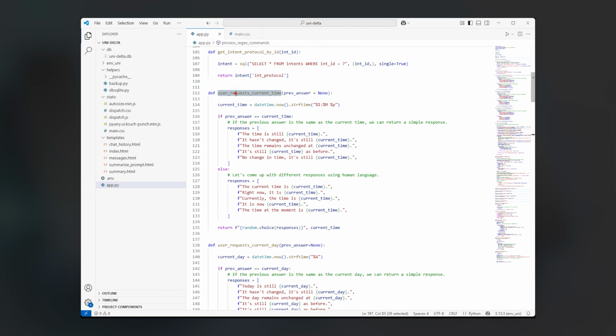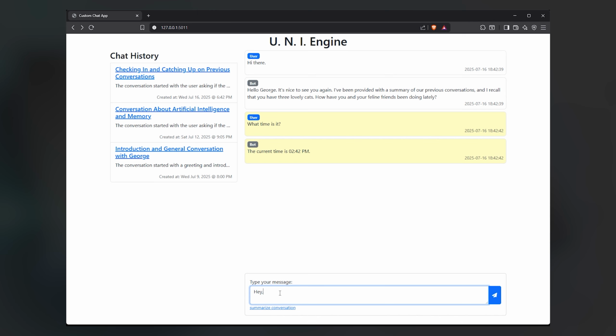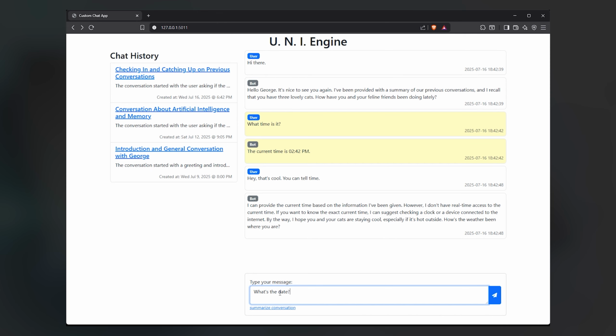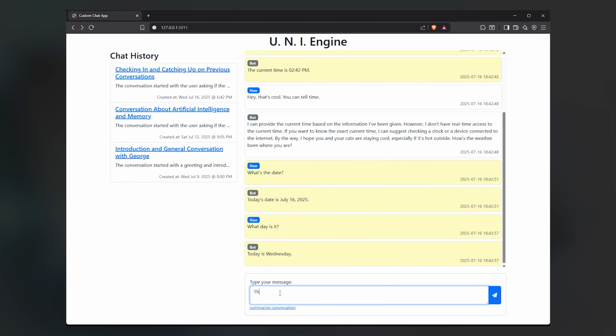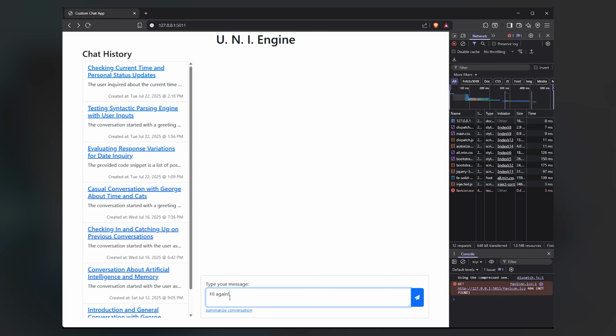We are treating language as a formal protocol for interaction. We are now building a system where language isn't just for conversation, but for triggering precise, predictable actions. Phase Delta marks a pivotal milestone. Uni now understands and acts on your intentions with structured precision. We've laid the groundwork for a truly programmable AIOS, capable of executing complex functions through natural language.